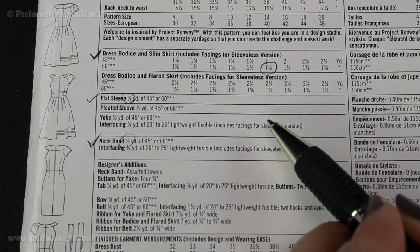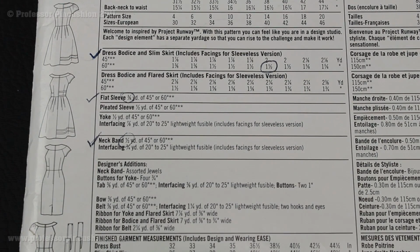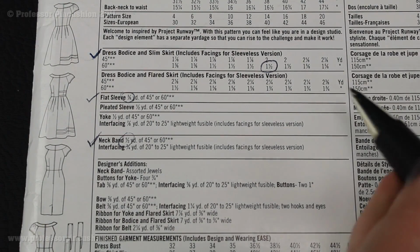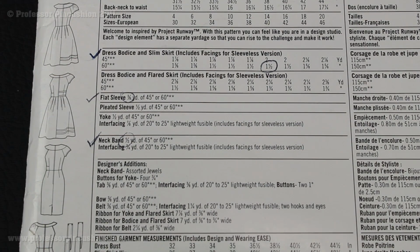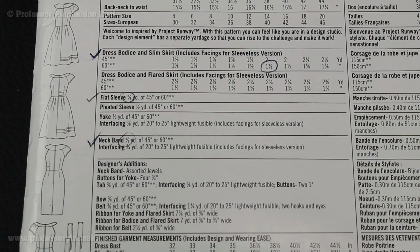Now it says if you have fabric that has plaids or stripes or some one-way design, or maybe your fabric has a lot of nap, you're probably going to need extra yardage. So maybe just add a ½ yard if that happens to be your case. But I'm just going to add up mine, and that's going to be 2 3/8 yards of fabric I'm going to need in order to make my dress with a flat sleeve, neckband, and slim skirt.